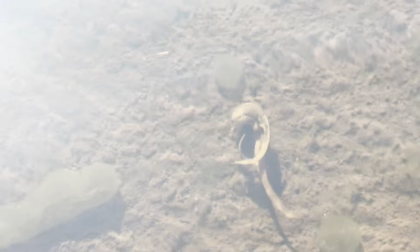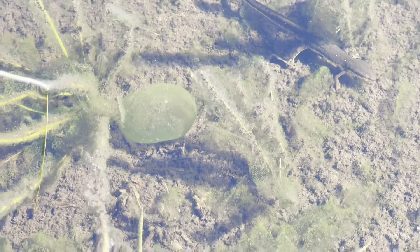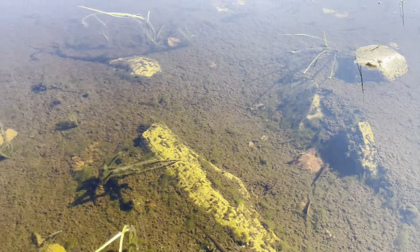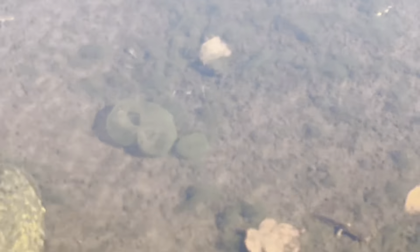I got a couple of the lizards huddling up here. We have noticed this sack here and when you look at it closely it kind of looks like there might be a baby lizard forming over there. I think they're egg sacks. You can see there's lizards right next to it. If you look out there there's really big ones underwater and this is a ton of them too. Crazy — are these egg sacks?